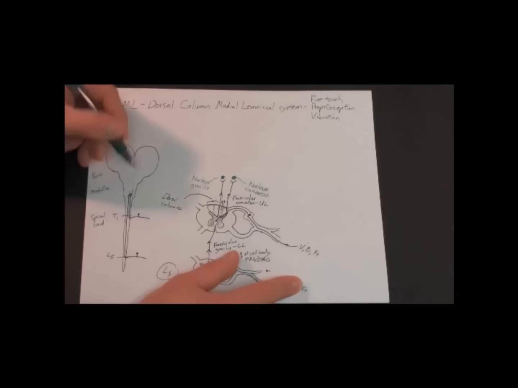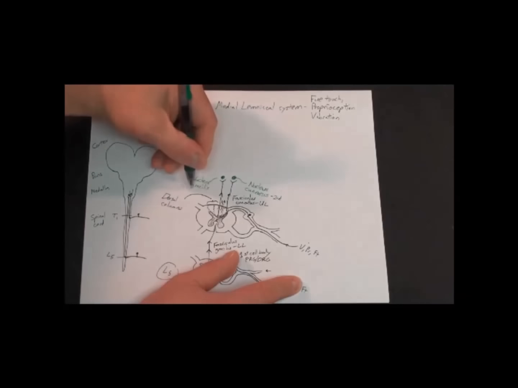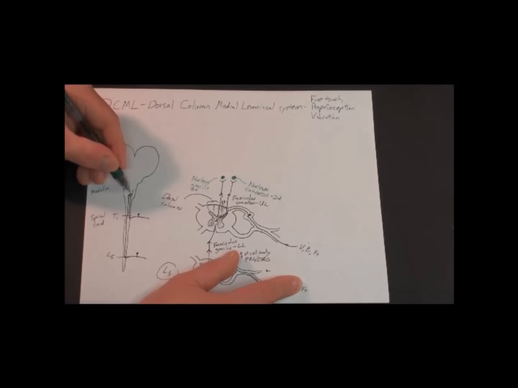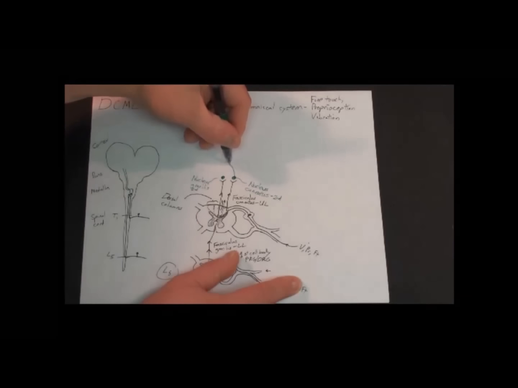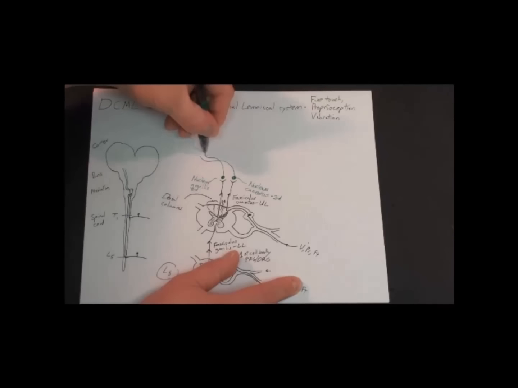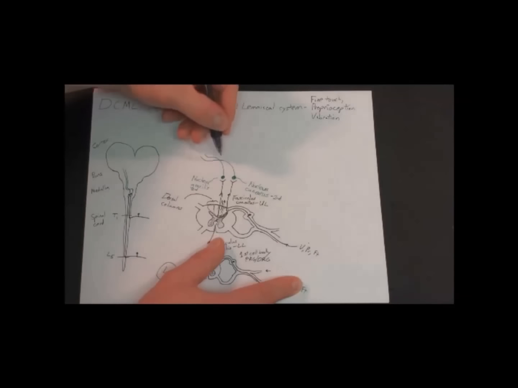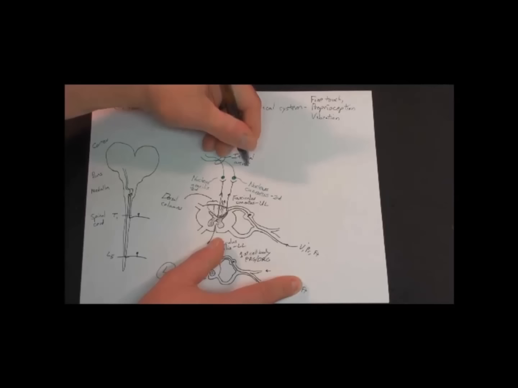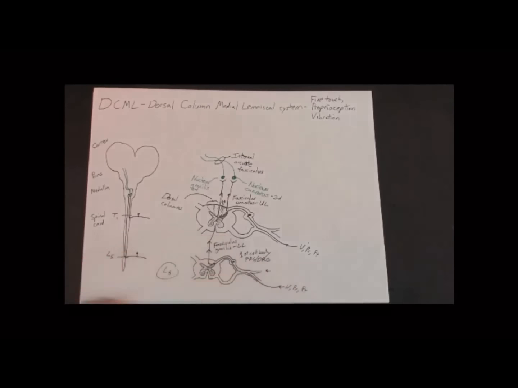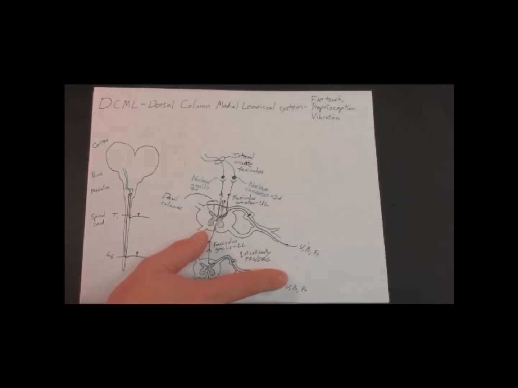These second cell bodies, and by the way, that's where the second cell body is for both of those systems, then cross the midline, and in neuroscience it's referred to as decussating. So they cross the midline and then ascend. So this crossing occurs in a relatively narrow band of the medulla, and that's referred to as the internal arcuate fasciculus. And if you haven't figured out already, fasciculus just means big cluster of axons that's moving up and down.